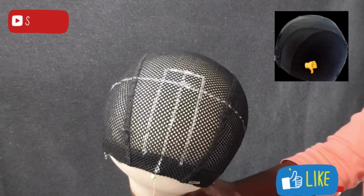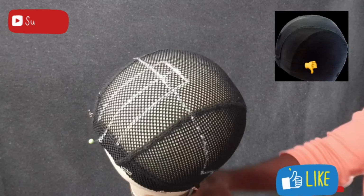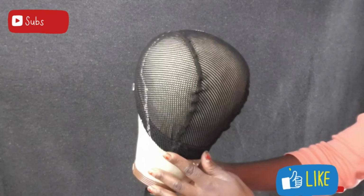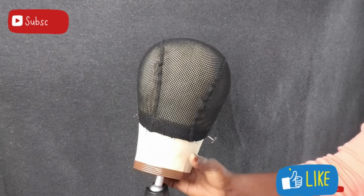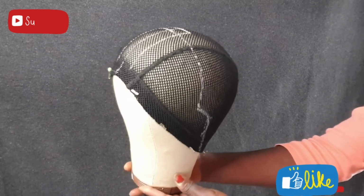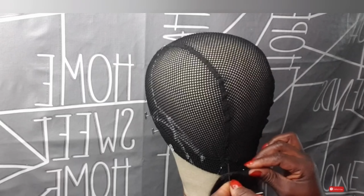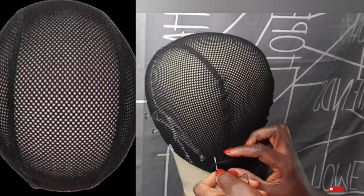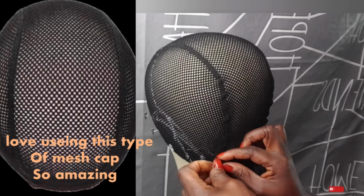So in today's video I'm going to show you how to make a U-part wig, very simple and easy. It gives you the freedom to remove it and take care of your hair underneath and your scalp as well, and then reinstall it anytime you like, and very versatile. And since this is made by you, like what I'm doing right now, you are free to have a custom wig to fit your own head perfectly.